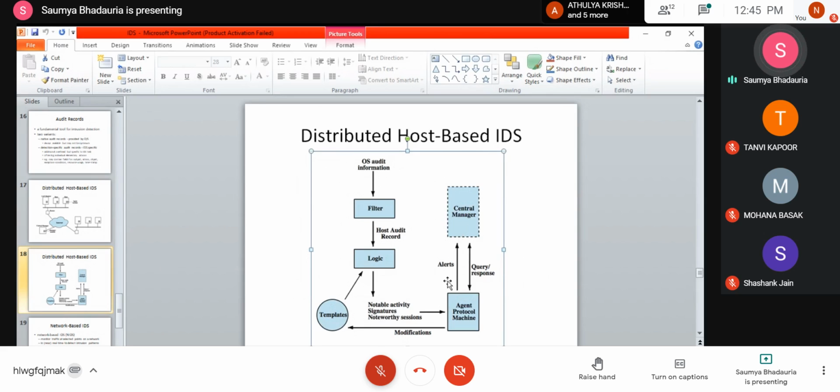If an alert is generated by the agent protocol machine, and the central manager finds that this is malicious information, it would take the proper response or query the proper agent protocol machine, and then certain modifications would be made or the intrusion detection system would be triggered in that case. Clear?